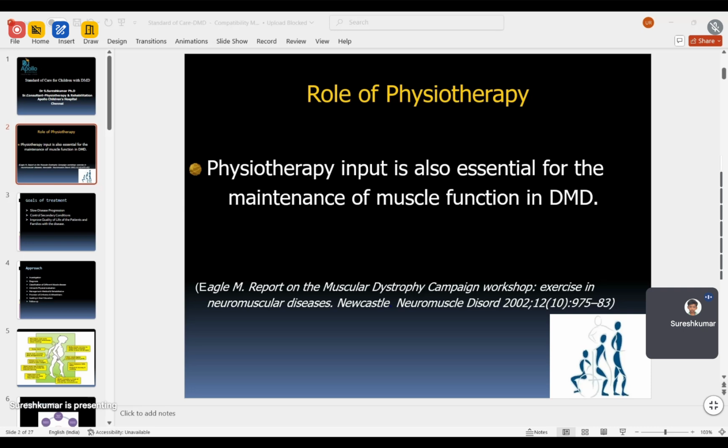Unfortunately, there is no dystrophin. It won't get replaced as muscle tissue. There will be further deterioration in the muscle power. Next is positioning. As you all know, the child tends to have plantigrade position in the foot. So position the child with a good ankle foot orthosis so that we can minimize the tightness of the Achilles tendon. Another thing is, this child may develop tightness in the iliotibial band, so place a pillow on the side to keep the leg in straight position. And proper breathing exercise.